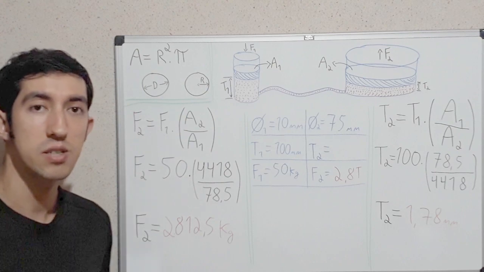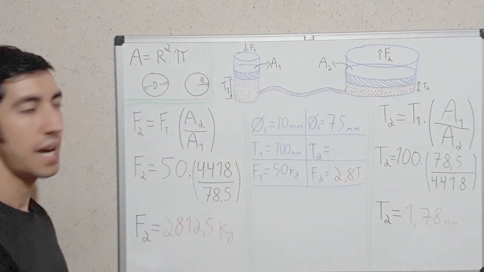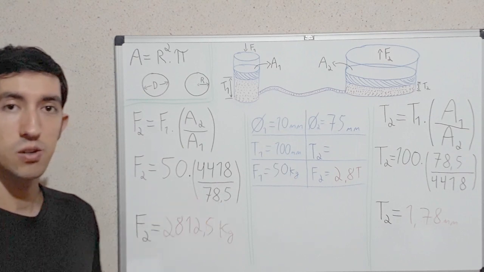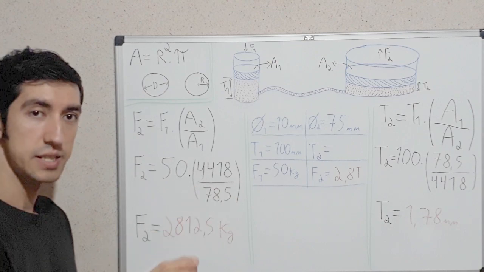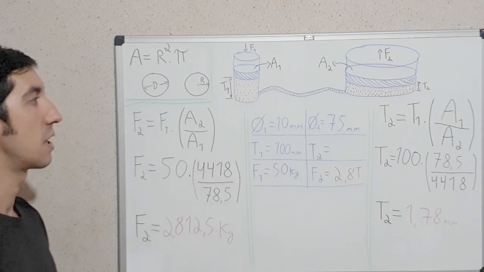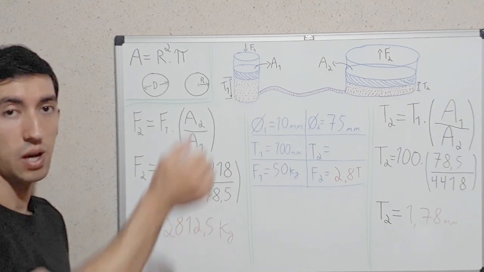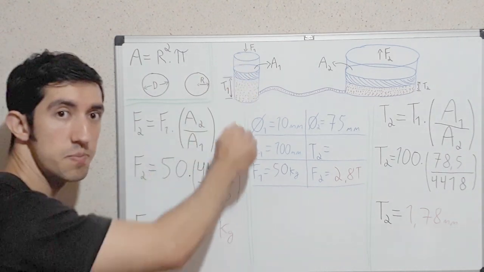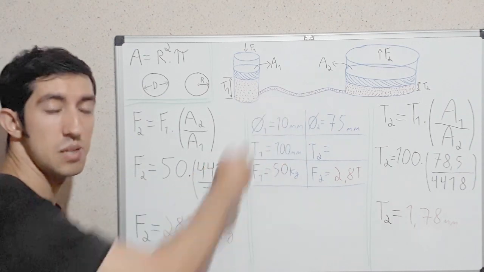We can increase or decrease the travel and the force by adding levers, like levers in your bicycle or motorcycle, levers to push the piston, levers in this example of the car jack, you have the lever to push the first piston. So this is basically how the hydraulic systems work.